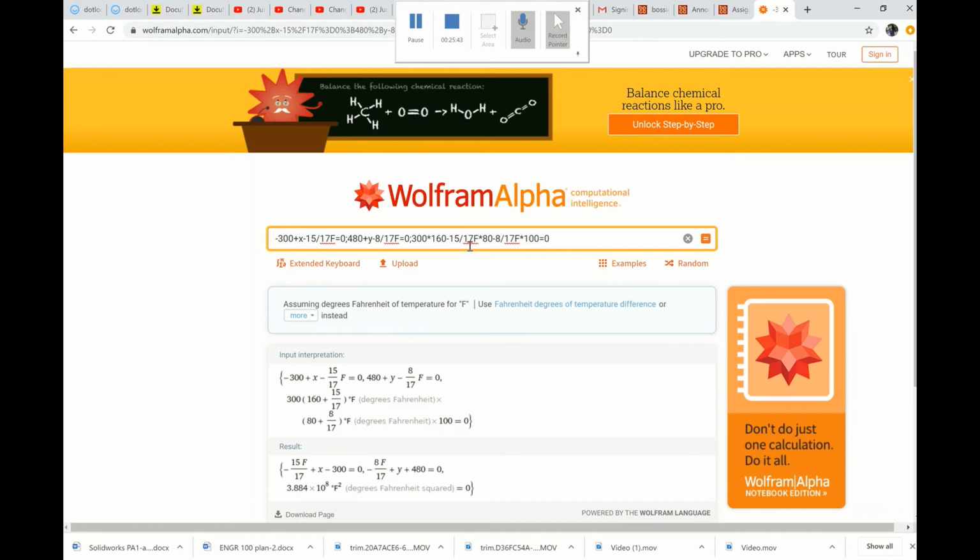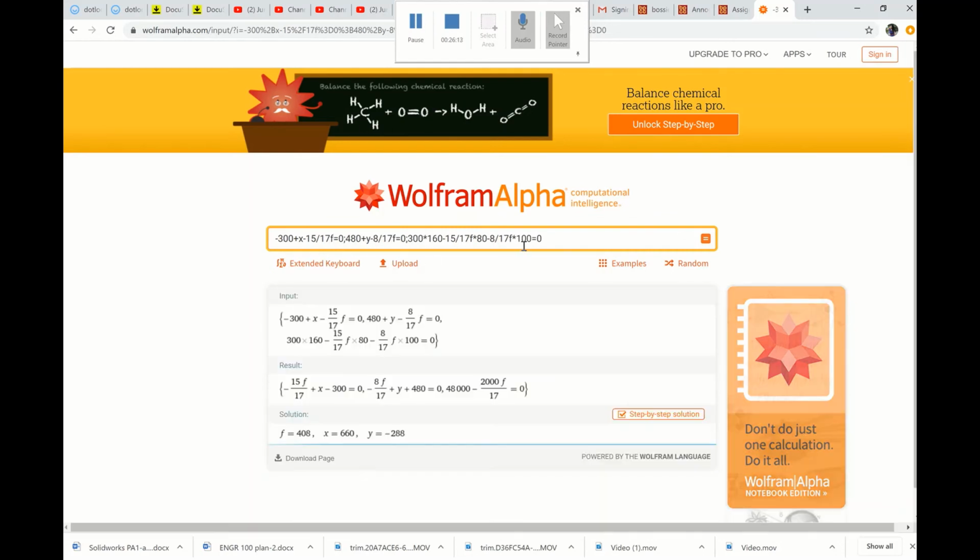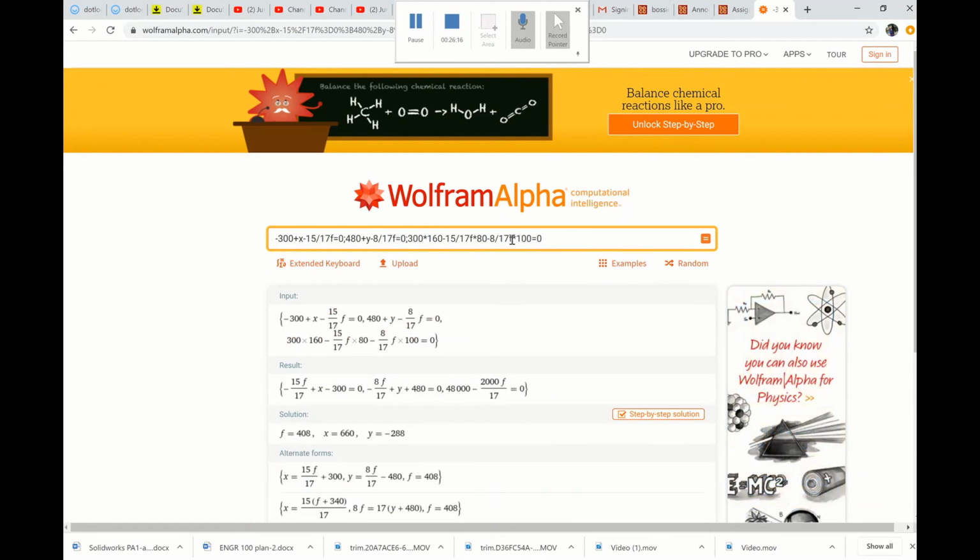Then what can we do? Instead of using big F, I'm going to try small f. I'm going to change all of them to small f. And I have a hint. I feel like this might work even with big F, maybe because I didn't do the asterisk 100. Okay, now everything looks good, and we have our answer here.